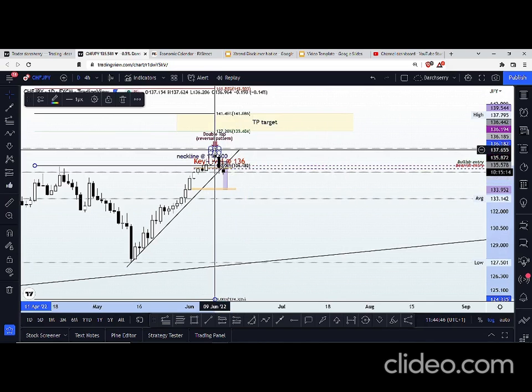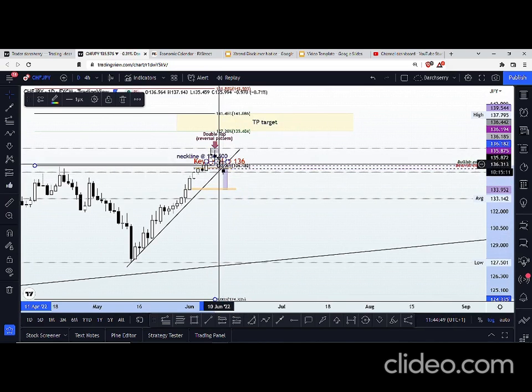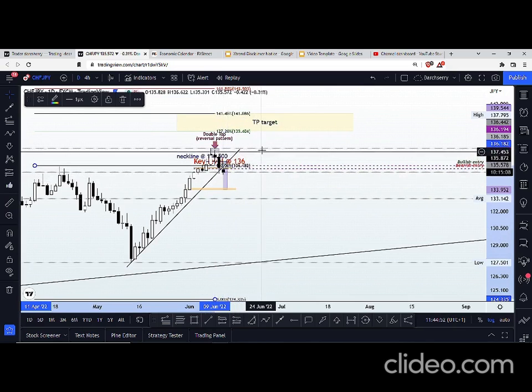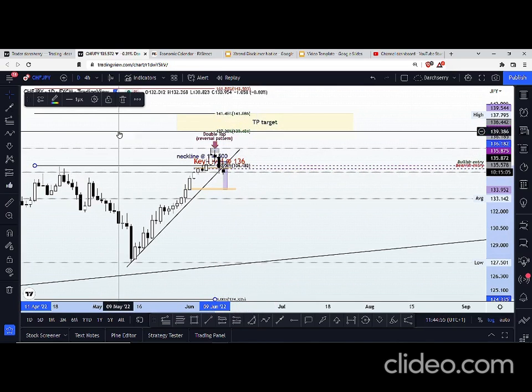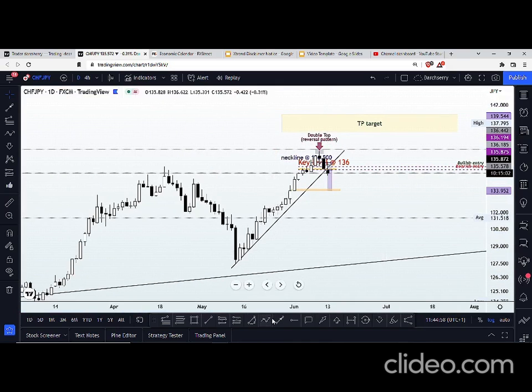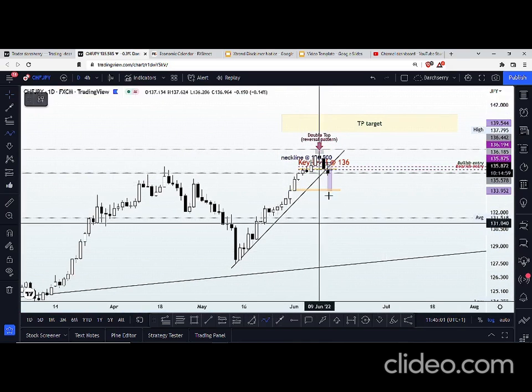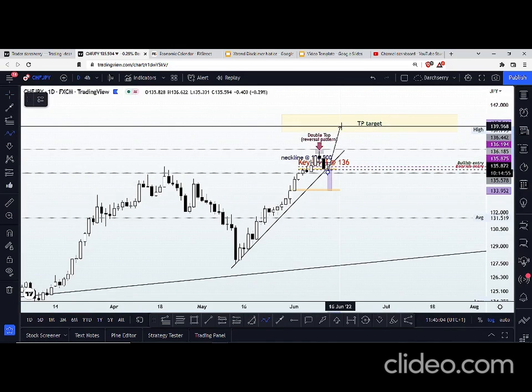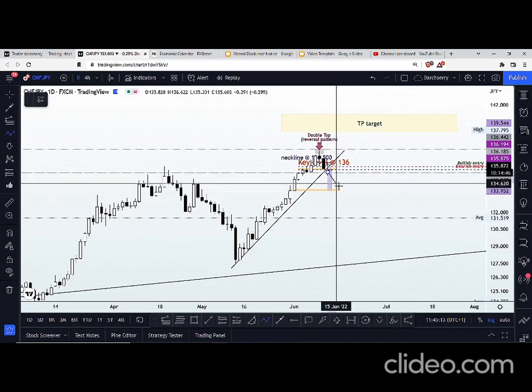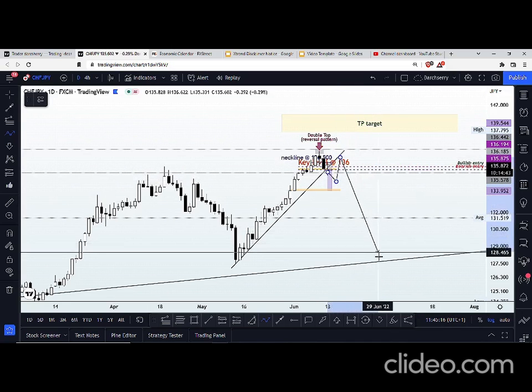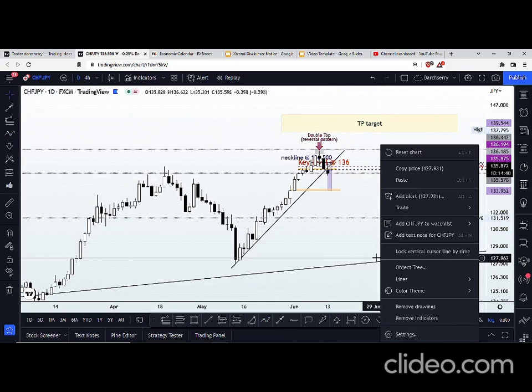As we can see, as soon as price got to 137.650, we started seeing bearish momentum. So what we want to be doing here going into the new week is this. Are we still going to see price move further up into this area, that is the completion of the 127.2%? Or are we going to see price break down that area, retest structure, and push back down to the downside? We can't know that unless we scale down to a much lower time frame where we will be looking at how price has been playing out in the last 10-12 hours.